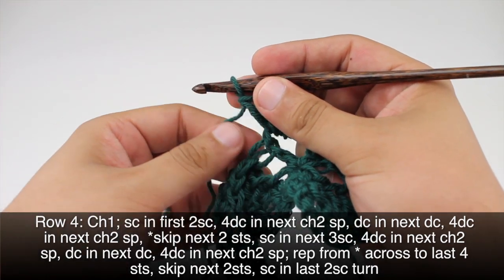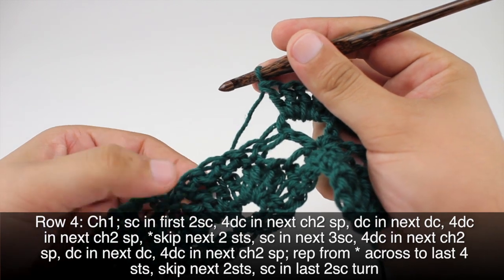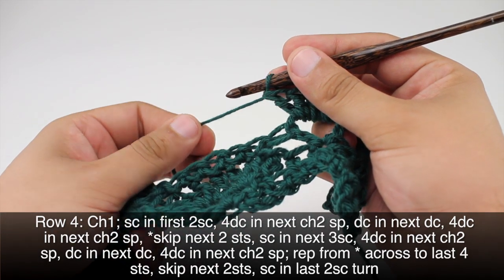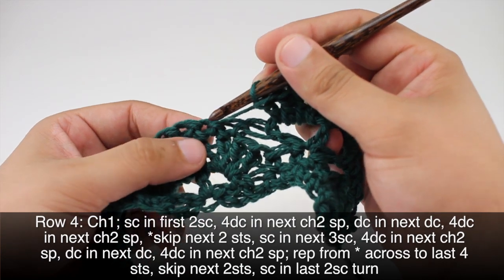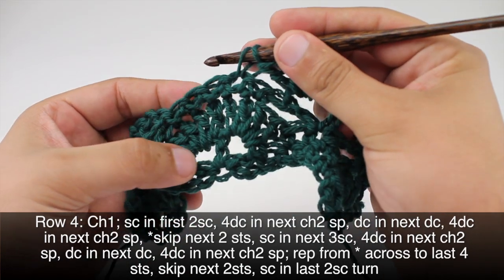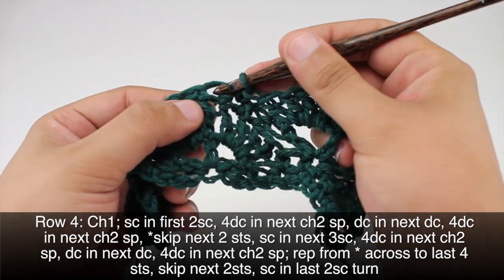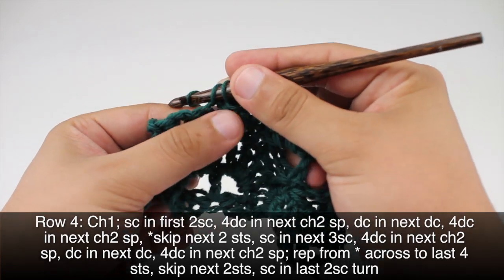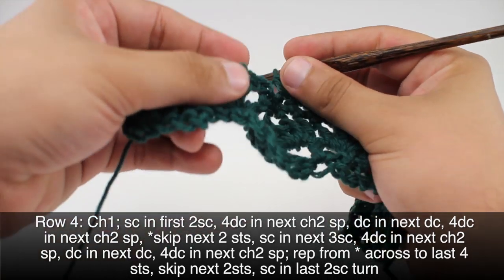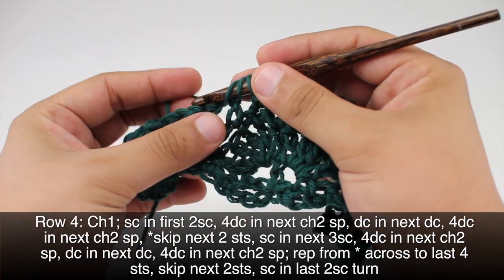Then we'll skip the next 2 stitches, 1, 2, and we will do 3 single crochets into the next 3 stitches, or 1 single crochet into each of the next 3, I should say. And this will begin our repeat. Then we'll do 4 double crochets into the next 2 chain space.